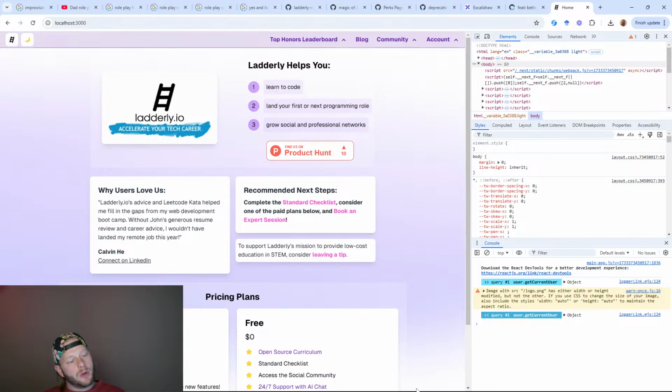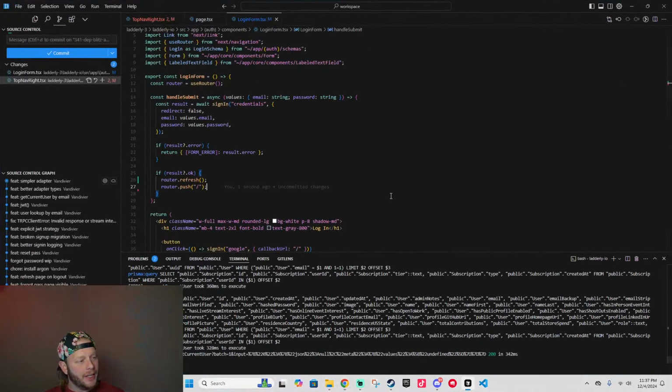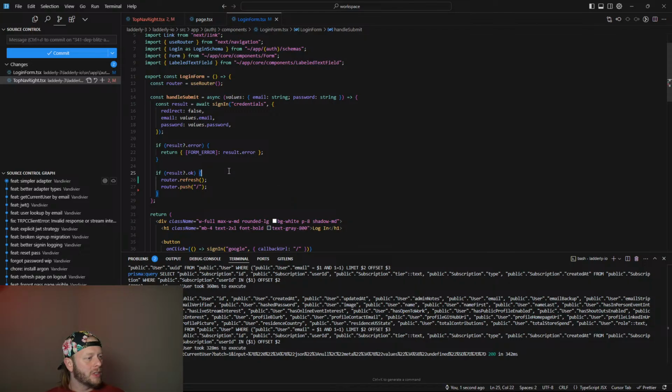So I think I want to move forward with my other approach, if the result is okay. So why do I redirect false? I think it's because I want them to stay on the same page if there was an error.